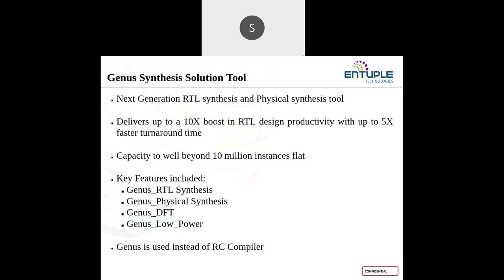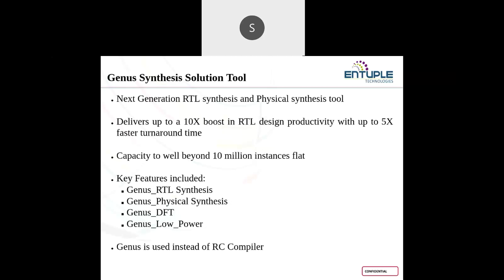That includes the complete physical information up to the floor planning or placement stage. I come back to synthesis and read those files as inputs. That is taken care of with the Genus physical synthesis feature.